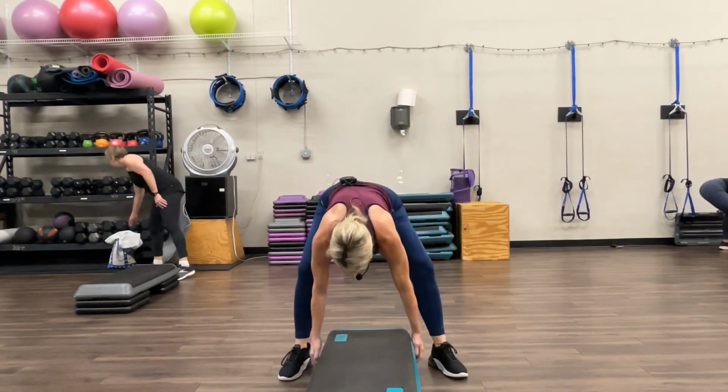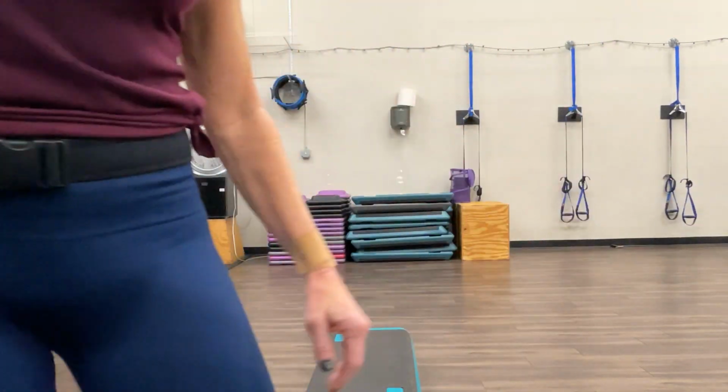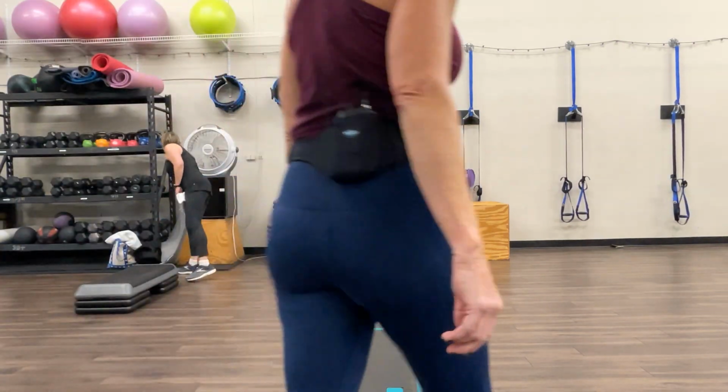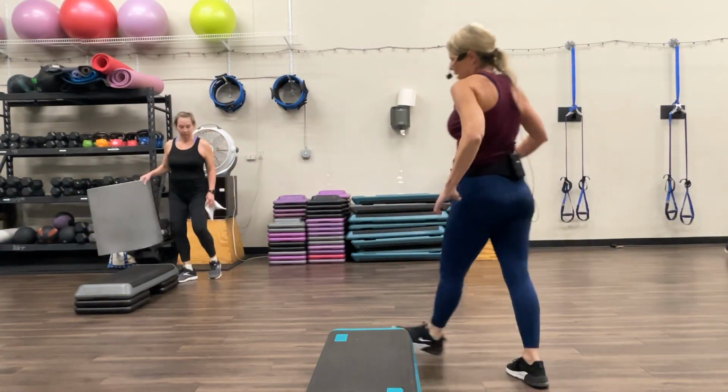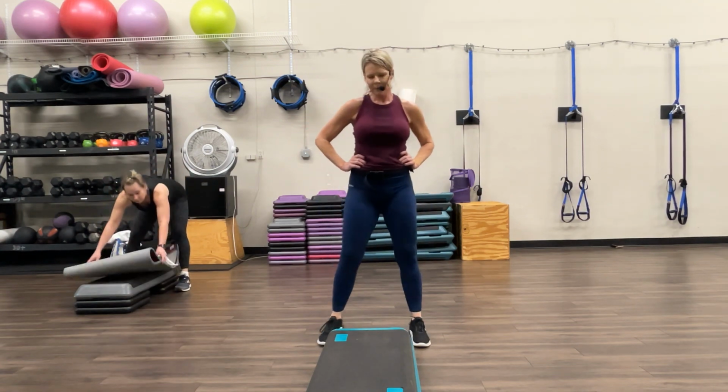We're going to hit three right squat jacks, three plate jacks. You need to hit fast, but we're going to try to save it. Three right squat jacks, three plate jacks. You need to hit that step. Here we go.